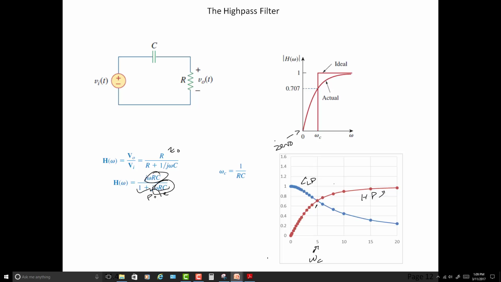Maybe I'd get 1. I mean, shouldn't I just see, if it was truly a voltage divider, wouldn't I just get 1? But I'm not going to get that. Here's what happens. You can see just from the 1 over square root of 2 plus 1 over the square root of 2 is going to be, right here, the square root of 2. Okay? So, not too hard if you just add those points. All right.